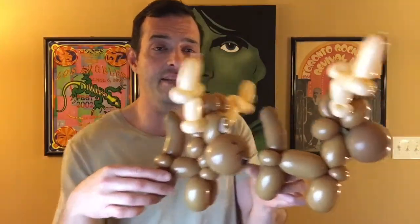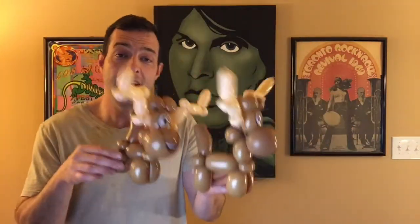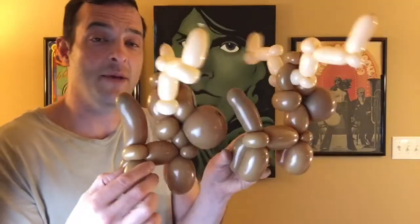I don't know what sound to make, so I won't attempt the moose sound. It's only three balloons and it has a similar manipulation that I used with the cow — the pinch twist of the heart, except with the moose I'm using a round. Just like before, a simple body. I think it's pretty quick. I'm going to do it in real time — I think I can get this in under a minute and a half. Without further ado, let's get started.